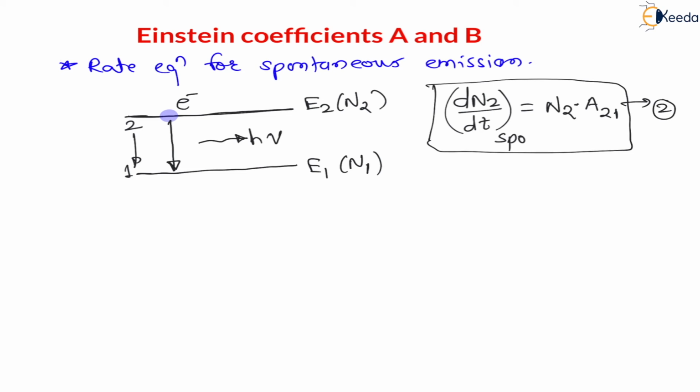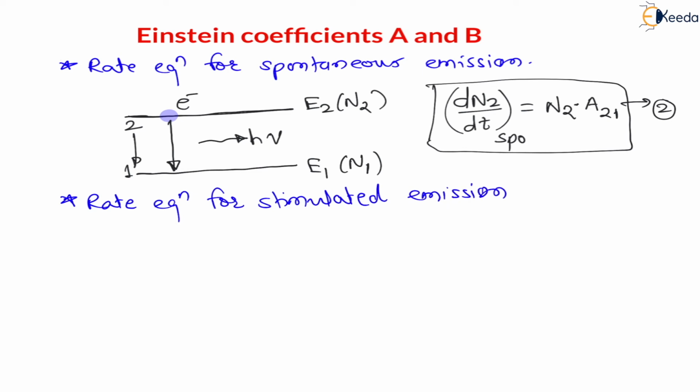Now similarly, let us write down the rate equation for stimulated emission. The third equation I am writing, the rate equation for stimulated emission. Now my dear students, for stimulated emission, the motion of the electron from the excited state to the ground state is due to the external energy supply. Therefore if I show you diagrammatically, see here N2 in the higher excited state, N1 in the lower state, that is the population in the higher state and the population in the lower state.